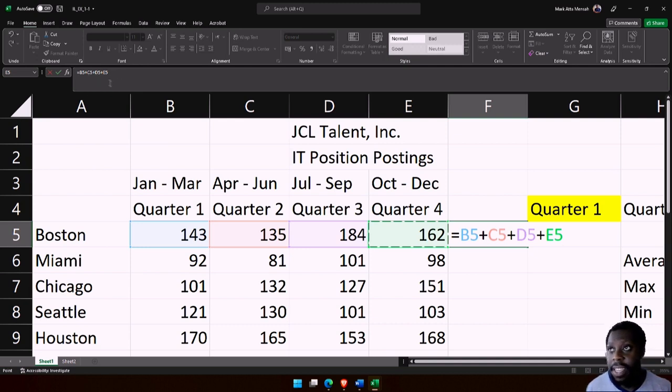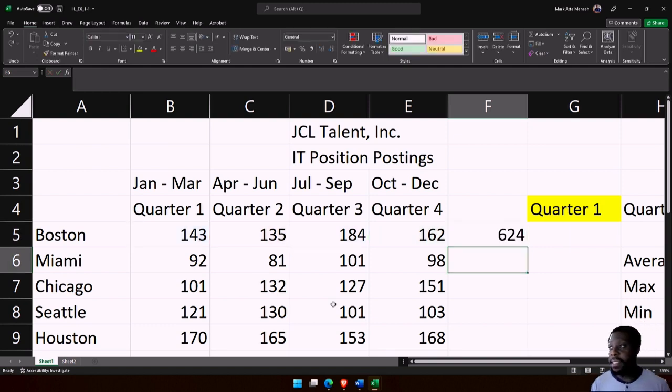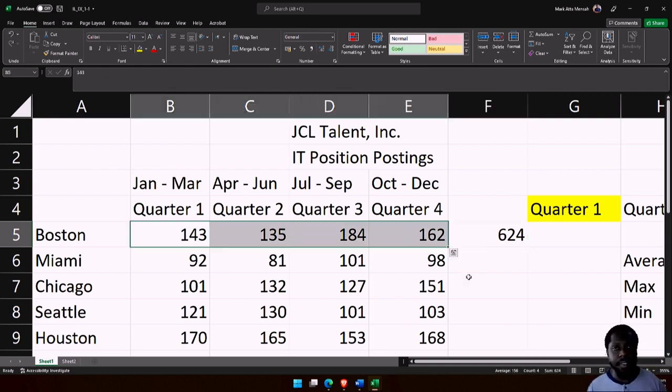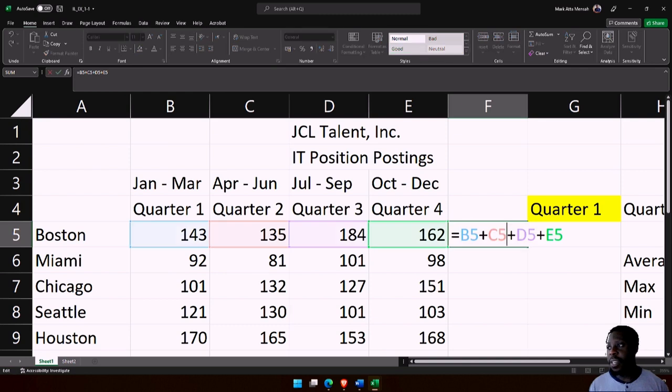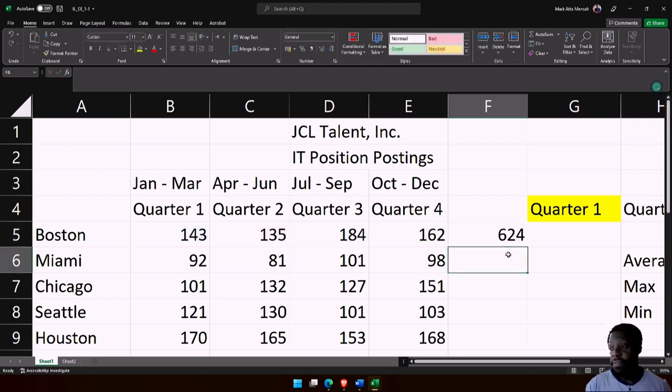I'm sure you have seen the cursor right there in the formula bar, and you see the same thing I typed in here repeating itself there. You go ahead and press the enter key on the keyboard, or the return key, and it gives us the total sum of these continuous cells. If you want to verify, all we have to do is double click and it will highlight all the cells that form part of the operation leading to the value, or the answer, that we see over there.